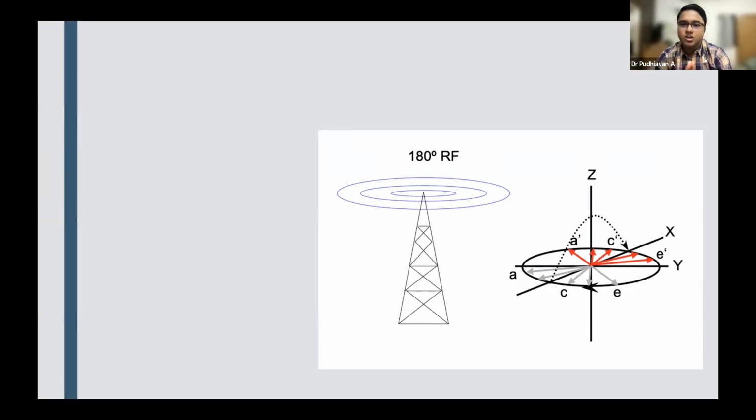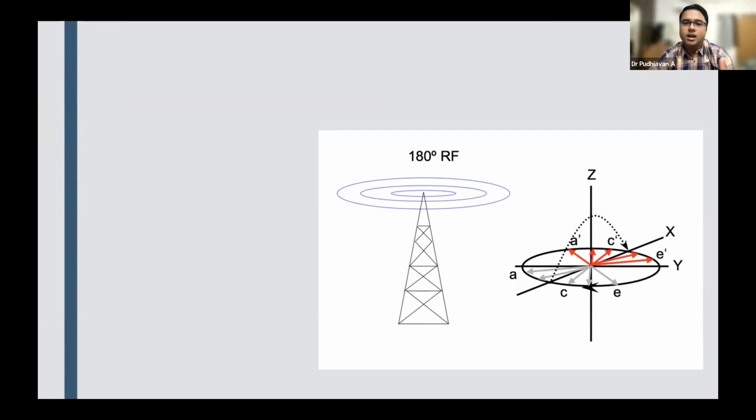So this is the phenomenon where all the runners have again come in phase to each other. They were in phase to start with, and once they started running, they became out of phase, or there was loss of phase coherence. And once we asked them to turn back and run again towards the start line, then after a particular period in time, they will all meet one another again at the start line, where they have become in phase with each other. So this is the phenomenon.